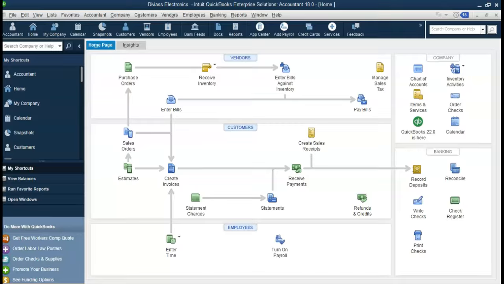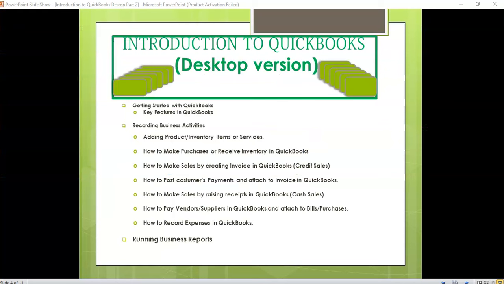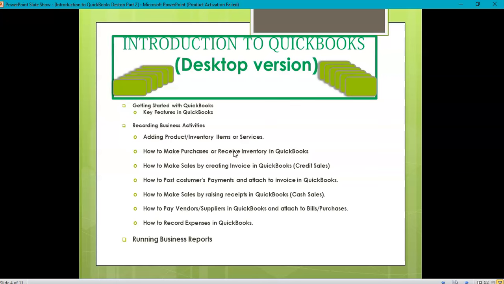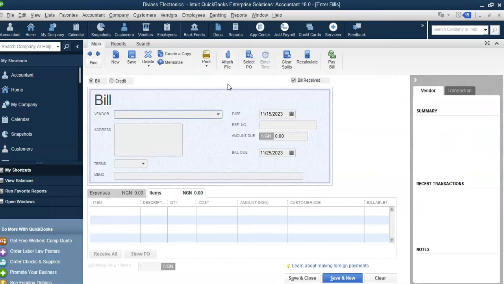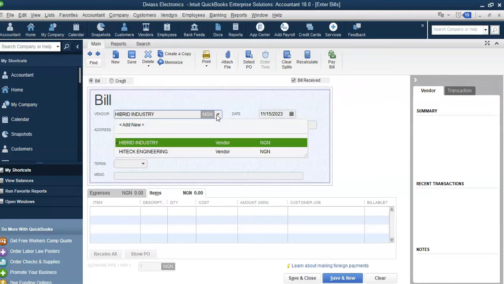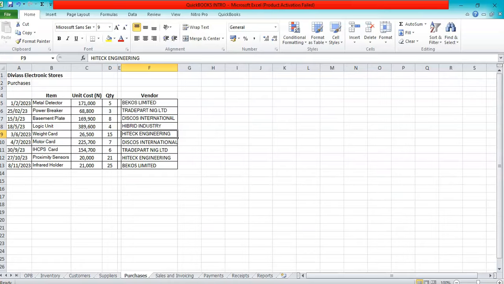Then now we move on to the next topic: how to make purchases or receive inventory in QuickBooks. To receive inventory in QuickBooks, we come to Receive Inventory, then Receive Inventory with Bill. You select the vendor's name, High-Tech Engineering. Then you select the dates.